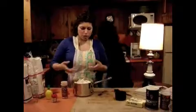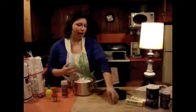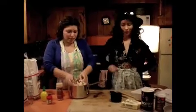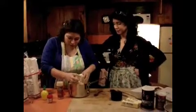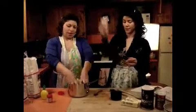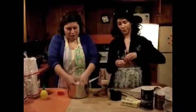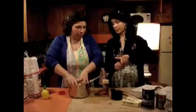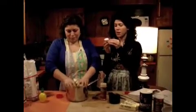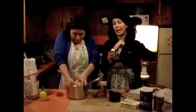Generally, you can use a large spoon to toss them, or I kind of like just using my hands. And then while I'm doing this, lovely Sally will put in just a bunch of ground cinnamon, and that looks about right. Then a whole lot of pumpkin pie spice, which, if you're not familiar with pumpkin pie spice, contains cinnamon, ginger, nutmeg, allspice, and sulfiting agents.